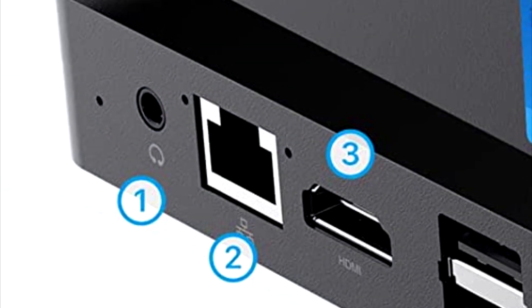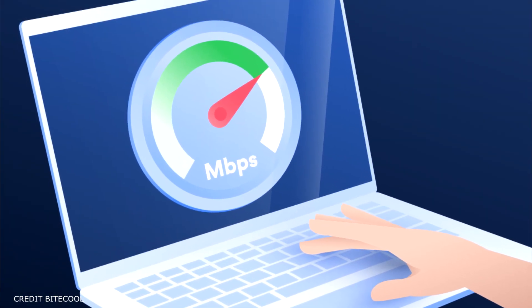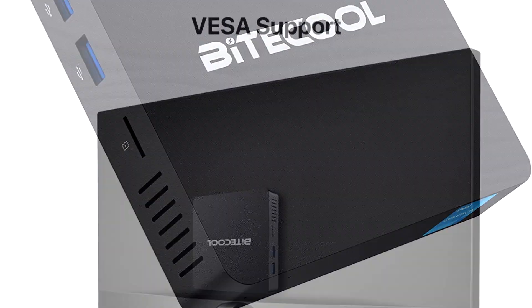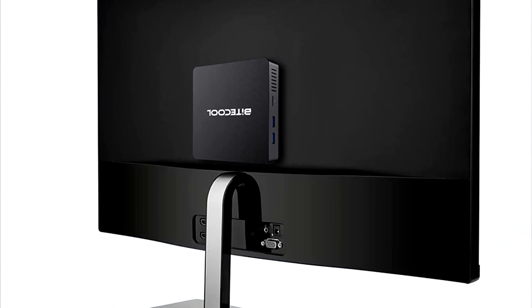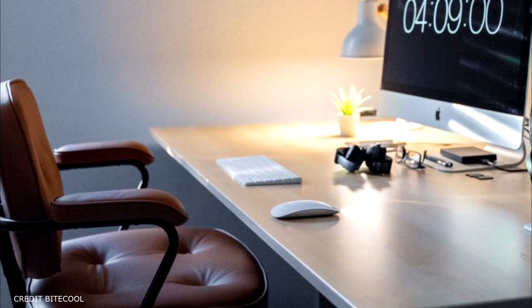It also comes with a 1G RJ45 port, which I recommend using for faster performance. It's got a fanless cool design, which is very silent at work and supports VESA brackets for easy installation, so you could easily put it at the back of your monitor and no one will even notice it's there.